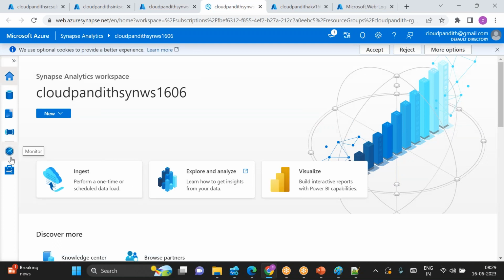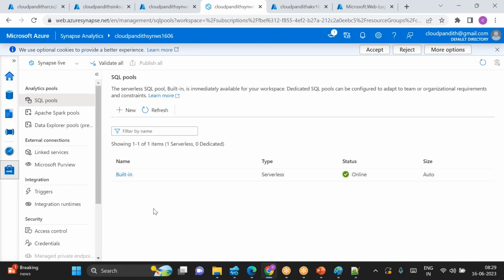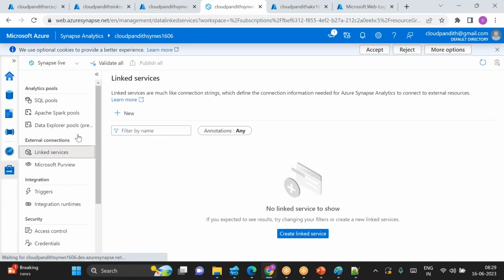Okay, so now the first important thing is we will go to the Manage tab, go to Linked Services.